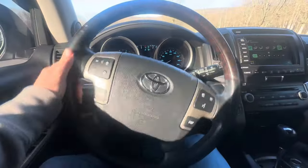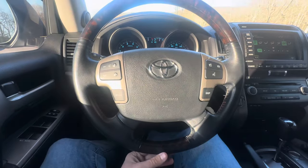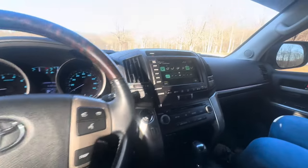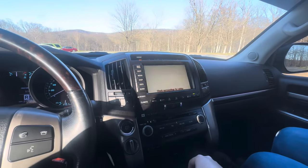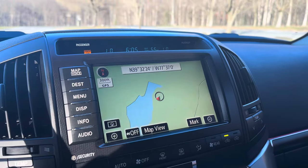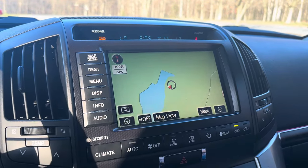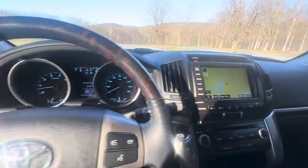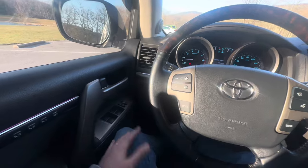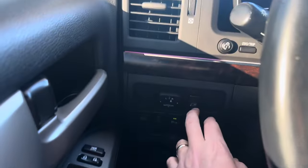On the inside, we have wood trim. The steering wheel is quite a bit different than the previous generation 100 series — you get a beefier steering wheel that definitely looks better quality, with nice wood trim, kind of like a Lexus steering wheel. There's a big center console and center dash with a backup camera. On the 200 series they definitely improved the navigation — the screen looks a lot more modern compared to the 100 series. The body style is so well preserved it almost looks like it could be a 2022 or 2023 model. Also has parking sensors and power folding side mirrors.